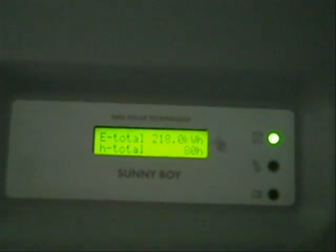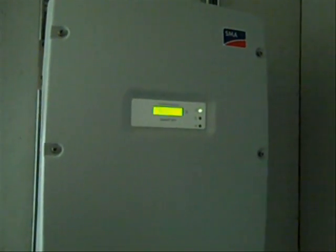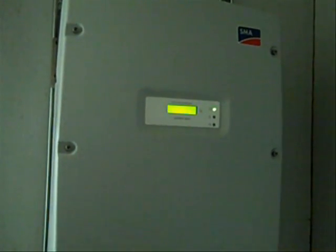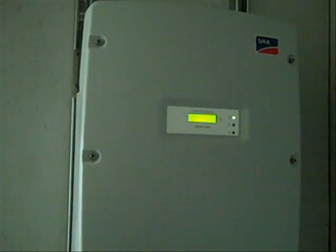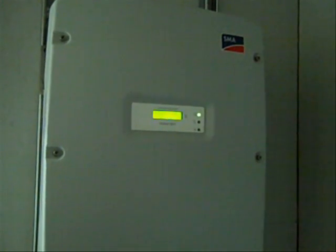So does this change when the cloud cover comes over and different weather conditions? Yeah, it does. Snow can be a problem, overcast can be a problem, fog can be a problem, but it's actually still pretty productive. Even with a minimum of 3 to 6 inches of snow, we still will produce. On foggy days, it's also very productive. So even on a cloudy day, you're still going to produce something. But obviously, on a beautiful day like today, we're putting out a lot of output. We're producing almost 3/4 capacity right now, and for this time of year in November, it's very good.